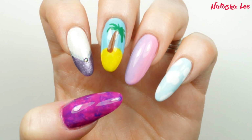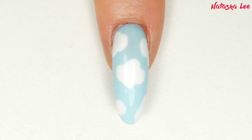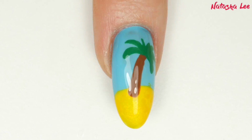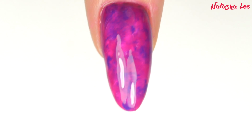Let me know which one is your favourite in the comments section down below. Are you going to give any of these a go? If so, let me know which ones they are. I do like these little clouds, they're so pretty, but I am a sucker for some pastel. I do also love this one for weddings, and I do love this pink so much.